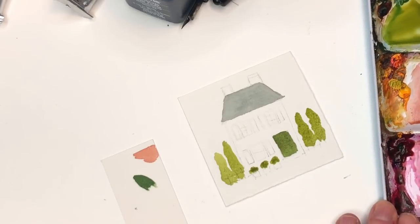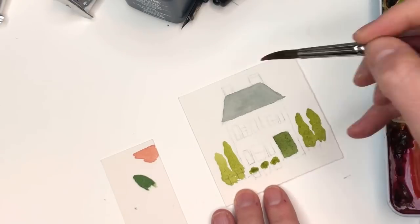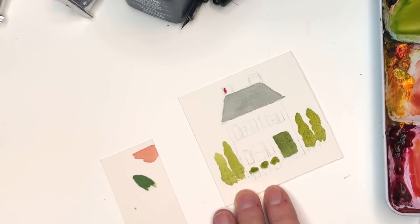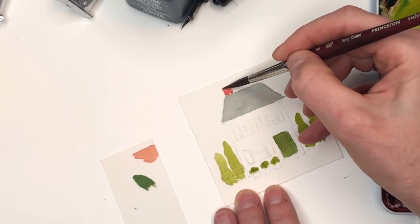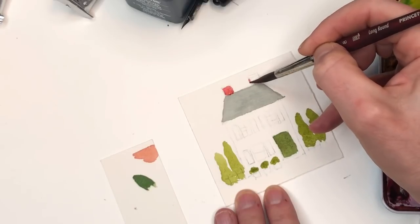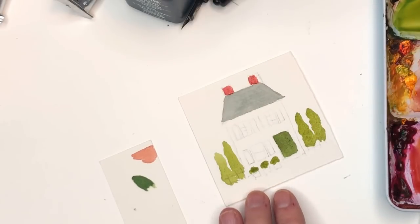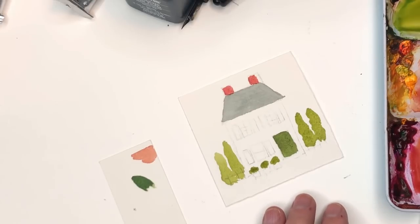So I'm going to make just a basic red, yellow and the magenta. If you have a red, just use your red. And it doesn't have to be red. It could be like on this terracotta side. It's kind of like a red orange. I'm just going to put some red though. Voila. The shutters can be any color you want. It could be beige, brown.